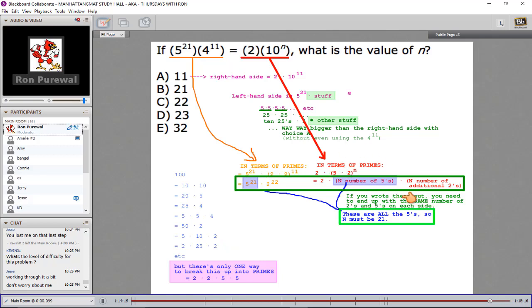That is the point of prime factorizations: it's going to be the same on both sides. You're going to end up with exactly the same pieces both times. And so individually, you'll have the same number of 2s and the same number of 5s. So you can just look at one or the other. You could also look at the 2s if you wanted to. It would be redundant reasoning, but it would help confirm the answer you got.